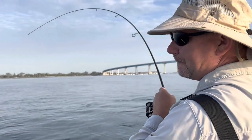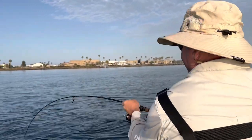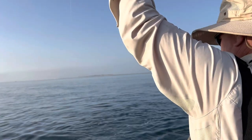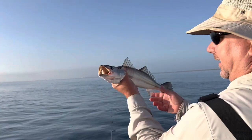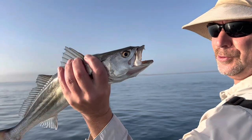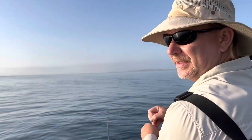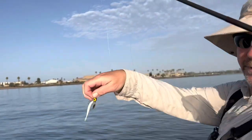Oh. Different fish. All right, nice corvina. Here we go, vampire fish. Woohoo! This one is about 19 inches. Jumped right out of my hand, but they can be kind of delicate, so I wanted to get that one back in the water.